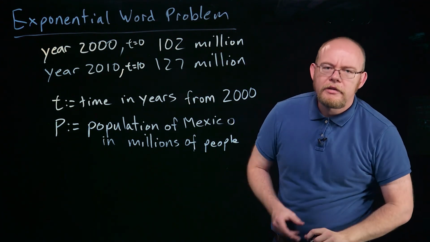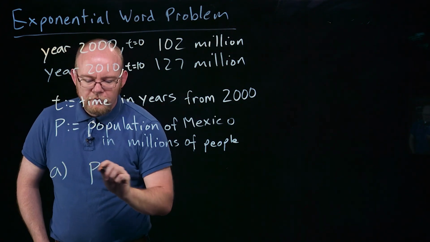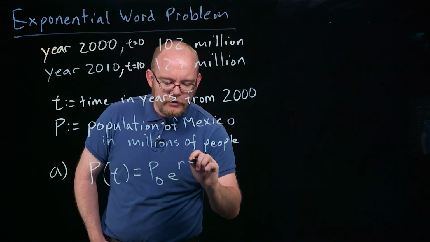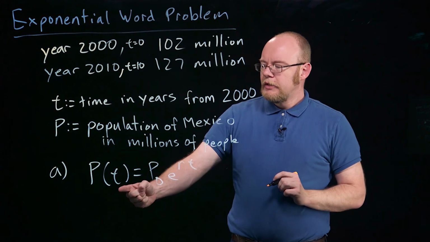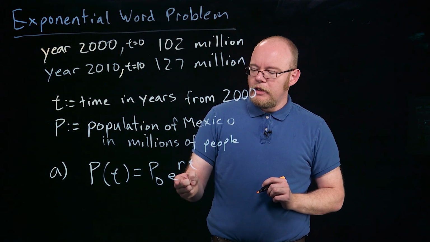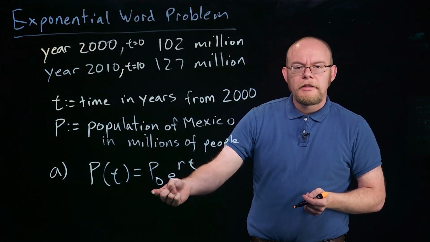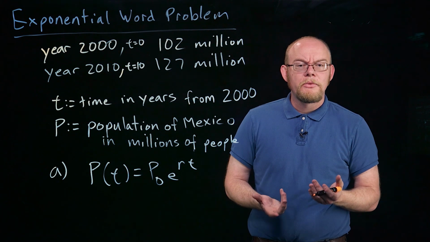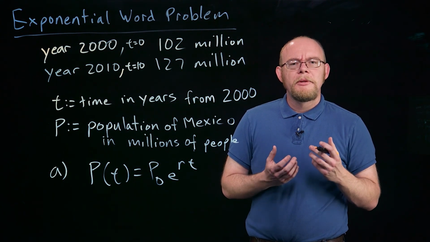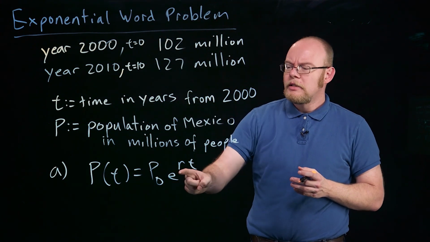So the first part asks us to do an exponential model. Now an exponential model typically has the form P of t equals P sub 0 e to the rt. Where t is our input, P is our output, and then P naught, e, and r are different variables that we'll need to figure out. So P naught is a variable that we're going to solve for. It's one of the parameters we need to make this model fit. A parameter is just a variable that will be fixed at some point when we match these types of equations to this information. Same thing with the r.